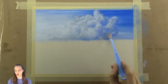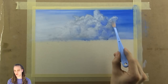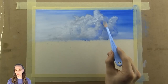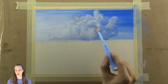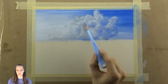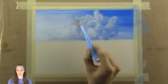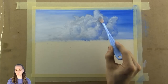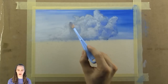And like I said before, ignore the excess dust that you get on the paper. You don't want to try to rub that away because you'll just end up rubbing it right into the paper, and that's not what you want. If you want to get rid of the excess dust, I have my paper taped down onto an extra piece of wood that I can lift up and tap the dust off. So that's what I recommend there. Or you can just blow it off, but that's going to make a mess. And you also don't want to breathe the pastel dust in because you'll be coughing all night.